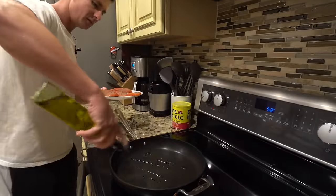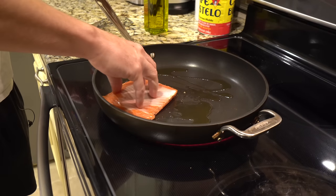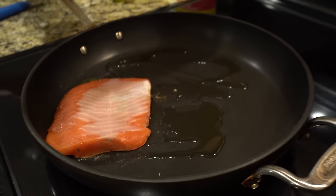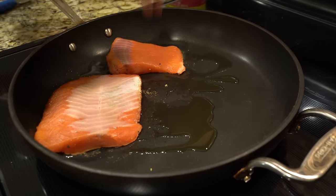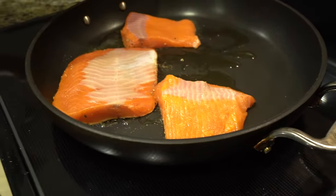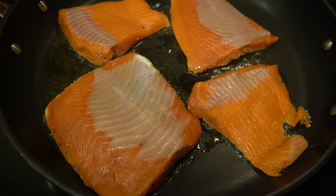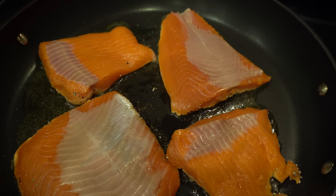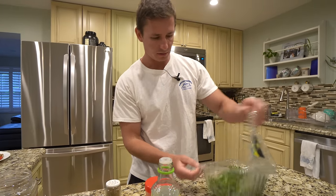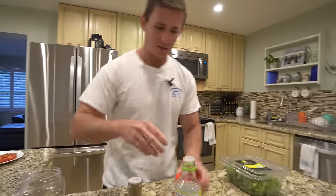We're going to go in with some olive oil, seasoned side down with the salmon. I actually left the bloodline in because this salmon was so fresh and so delicious. We're going to have a light dinner — salmon's kind of a heavy fish and we had halibut the night before, so we wanted something light.